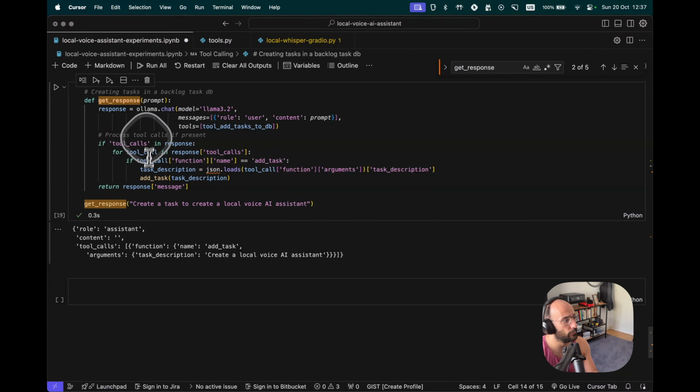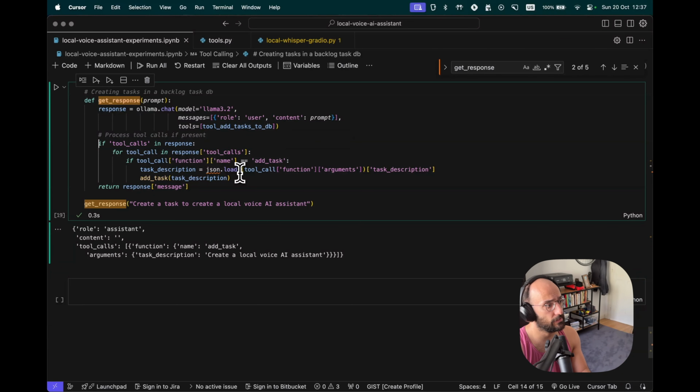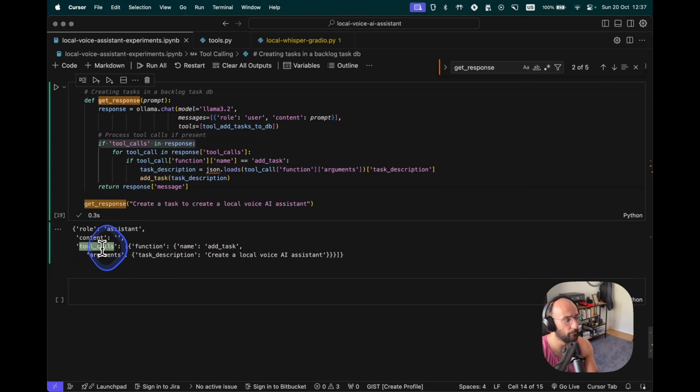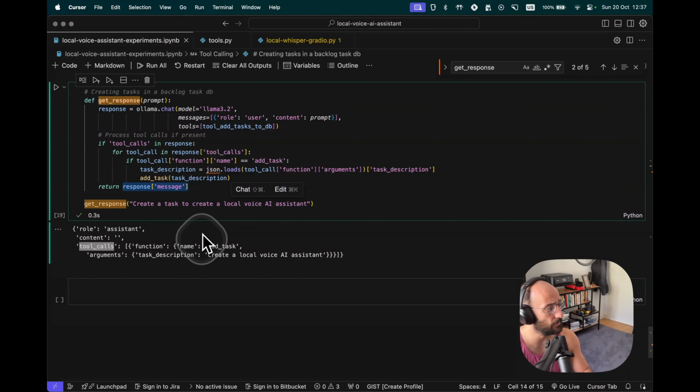There you go. That's what I was expecting. So, folks, if tool calls is in the response, which should be because it's a key in the dictionary being returned, right? And actually, it's a response message, not response, right?